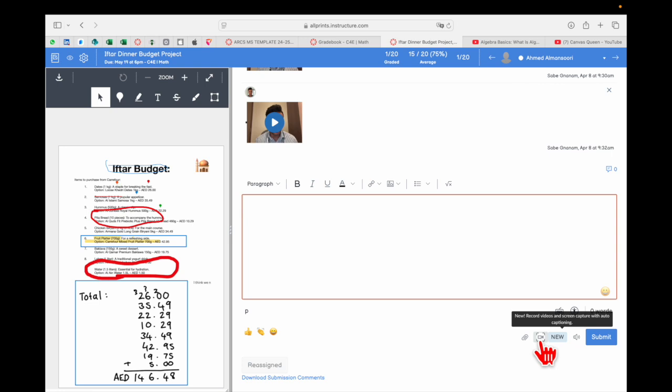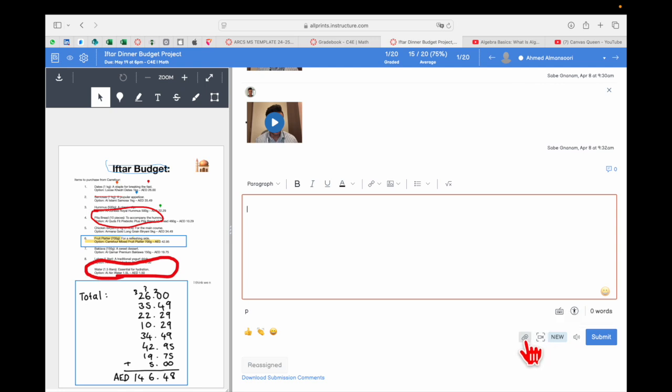Now, schools have really clear guidelines around how feedback should be given, so please double check with your line managers to make sure this is a feature that's encouraged. Most schools are encouraging this because it makes it so much more personable, and it also makes it easily accessible to the students, and they don't have to read arduous amounts of feedback.